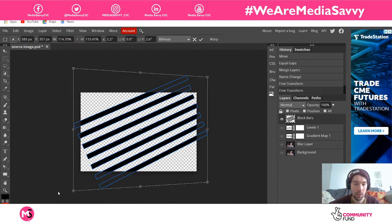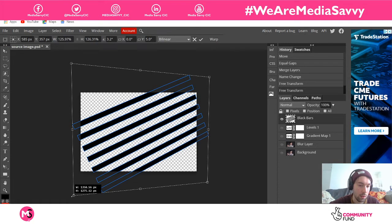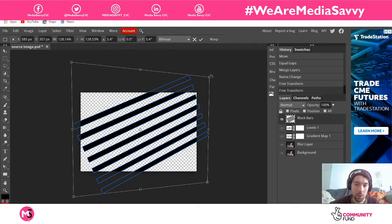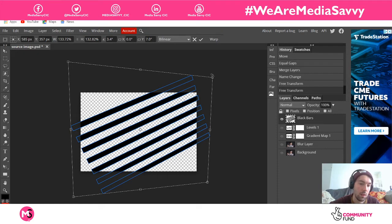And then if you feel like you can't really see where you're going, then it's okay. You can just press Ctrl minus and zoom out. And then we're going to pull on the left hand side. Just make that nice and big and scattered out. Still needs to be a little bit bigger. There you go.